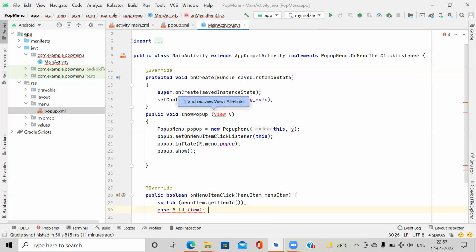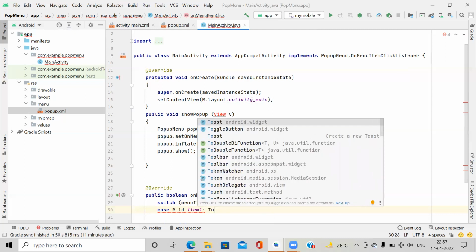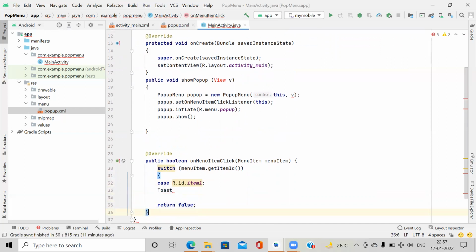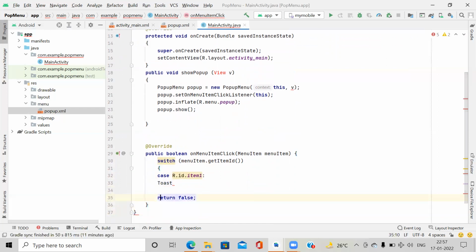Let's see what happened. Here we create the toast. Here we have to give Toast dot makeText.